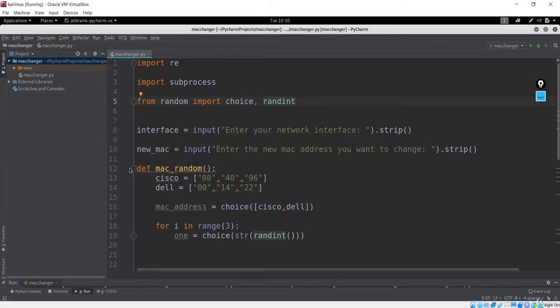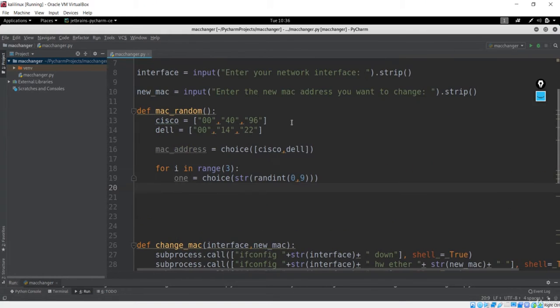Now we have imported both of these methods from the random module, and you can check the documentation for how they work. randint gives you one integer at a time based on the range you insert inside the parentheses. I want a number from 0 to 9, so it can be any one number from 0 to 9. It will be random, obviously, since randint generates a random number. The next pair is again going to be from this choice.